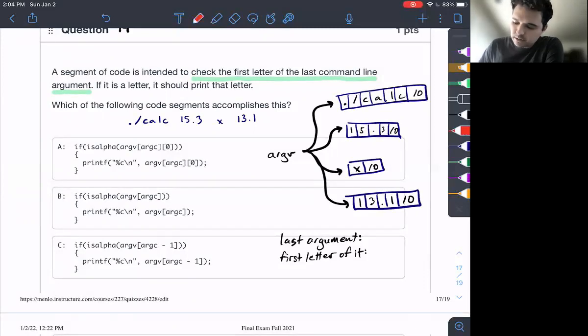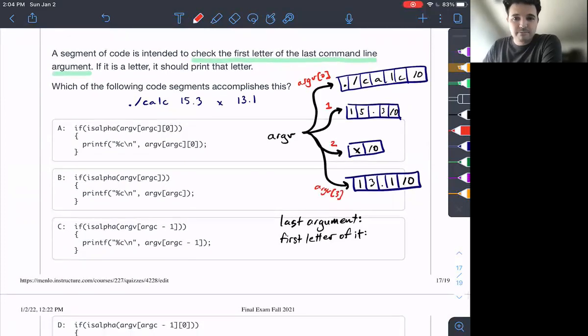So ./calc is going to be argv at 0. The next one is going to be argv at 1, argv at 2, and then finally argv at 3 would give us the 13.1. So notice that there are 4 arguments in total. So the value of argc is 4, and our last index is 3.